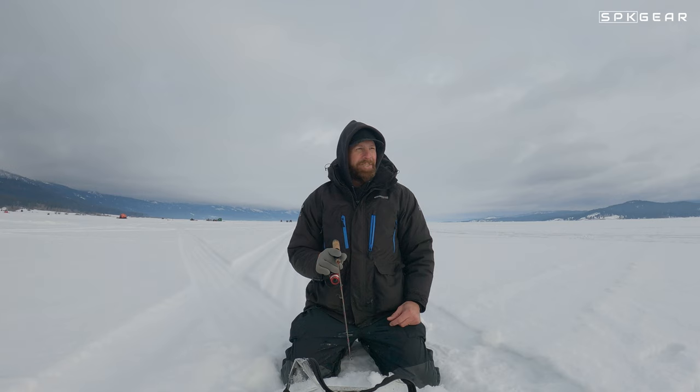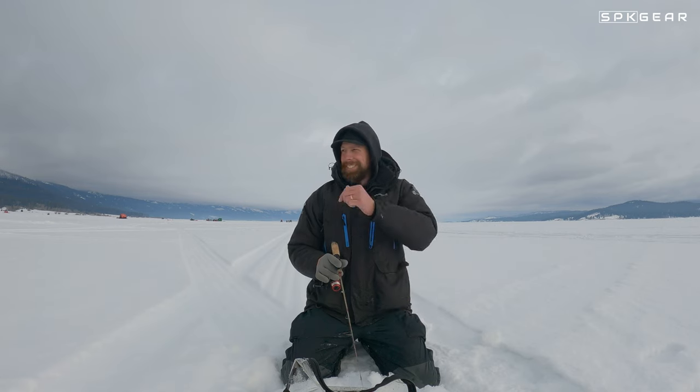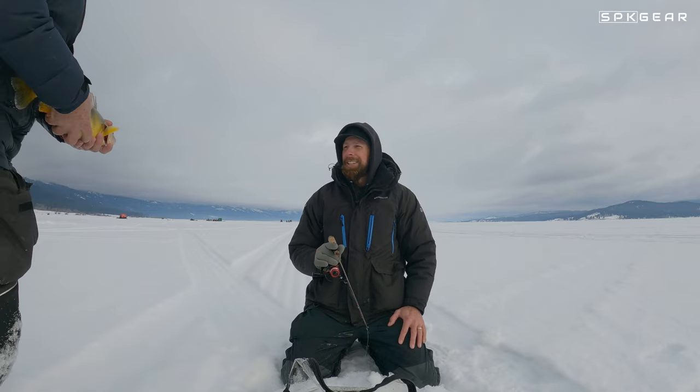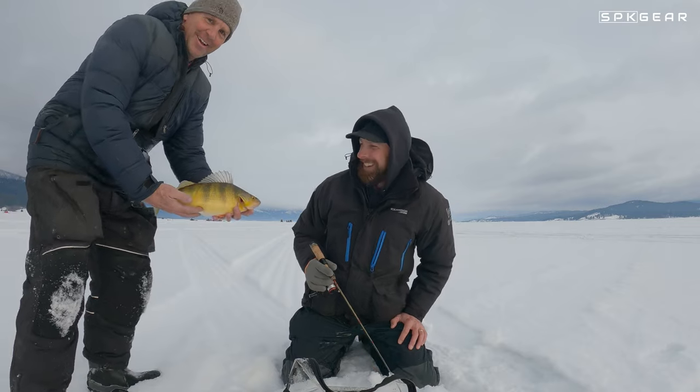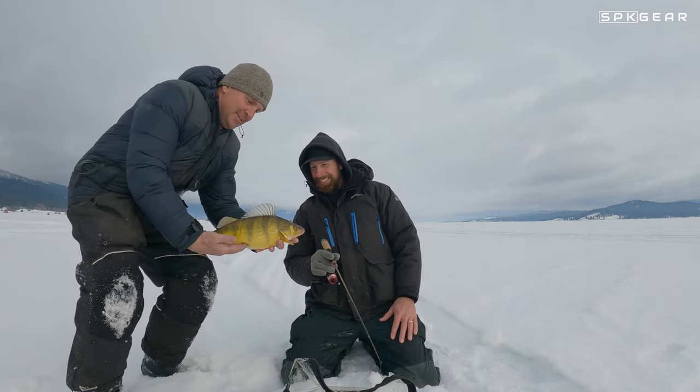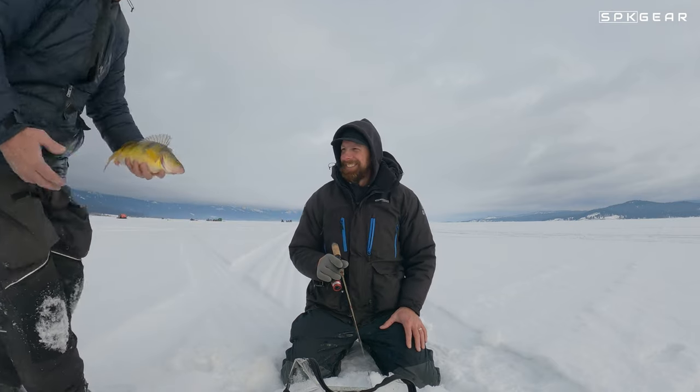How'd you even hook that dumb thing? How do you hook a fish when you're not even fishing? You know, I was thinking I might as well. My strategy is to not touch my rod. Now pay attention. Almost the two. I was watching you and I was like, oh crap, I got one on you. A jumbo. Nice.